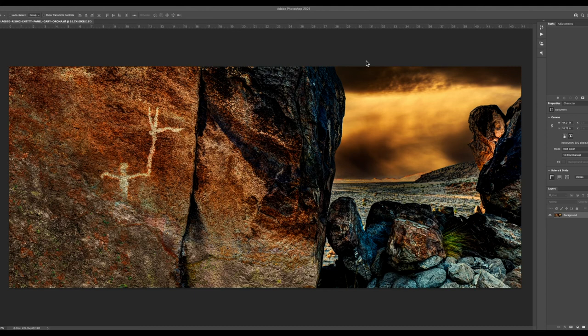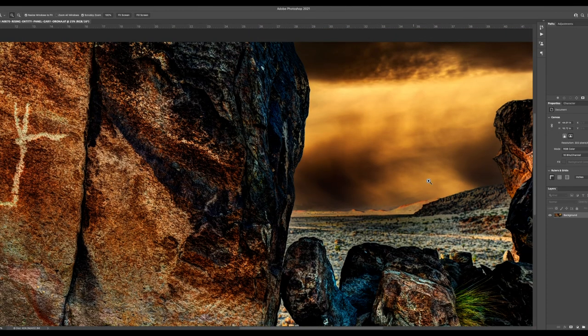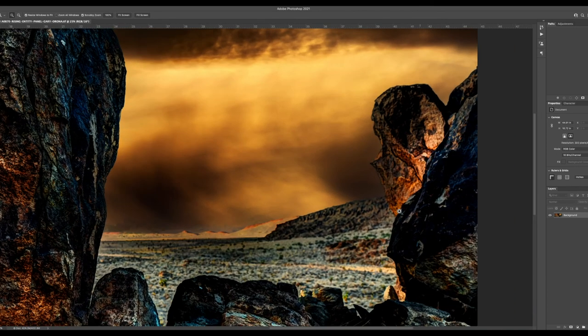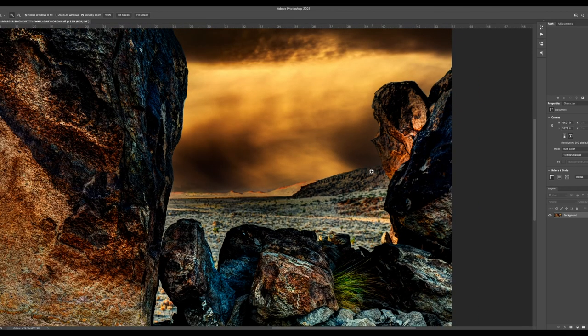All right, I'm back in my post-production suite, and this is the image I created when I was out at this magnificent site. So I walked around the corner and, as you know, found this magnificent petroglyph right here. And I want to point out that later in the day, the weather changed. A cell came in right as the sun was dropping, and this magnificent orange glow just attacked. There was a dust storm happening over here. And these rocks, look at this, these rocks just became golden. They started to really glow. I thought that was really a cool touch to it.